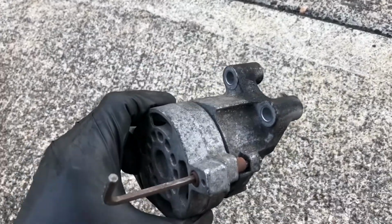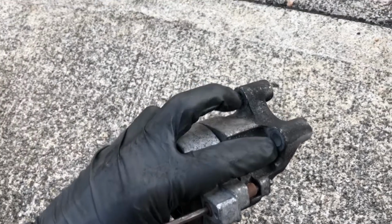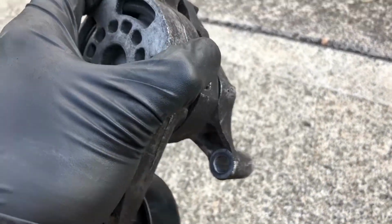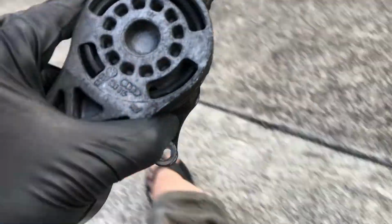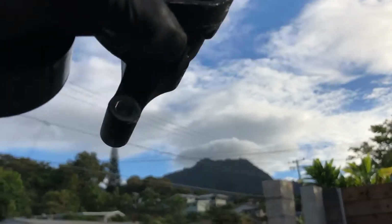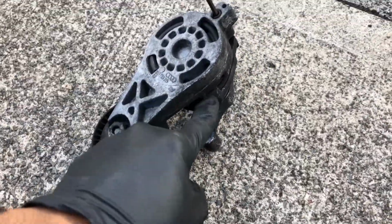With the tensioner out, we see the two bolt holes that go on the top side as well as the one on the bottom. From the orientation that we're looking at from the wheel, it's going to be going from this side angled, and you're going to be looking for that connection going towards this tensioner.